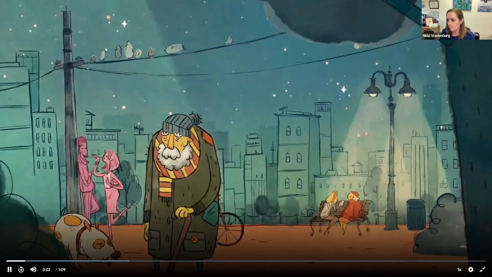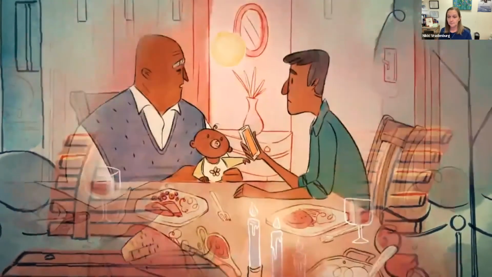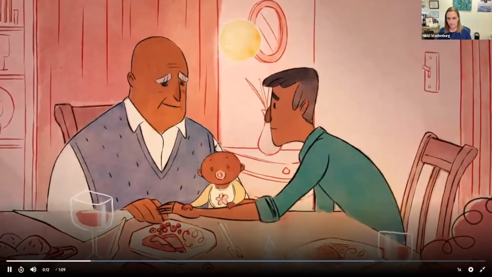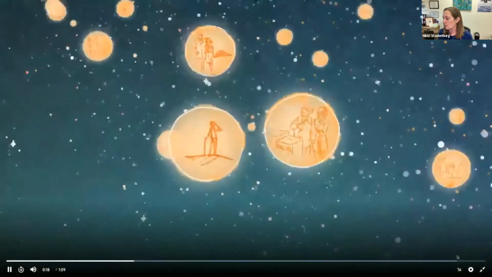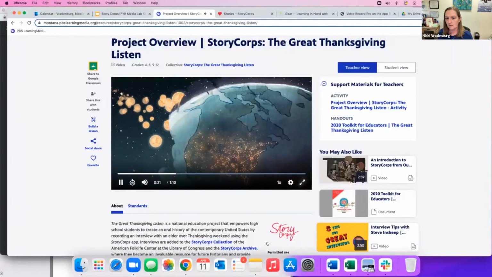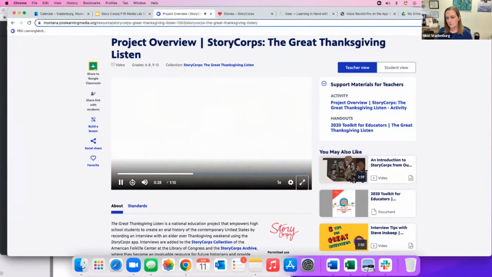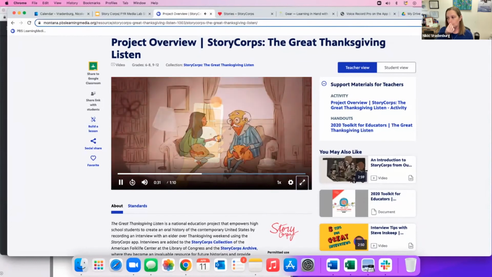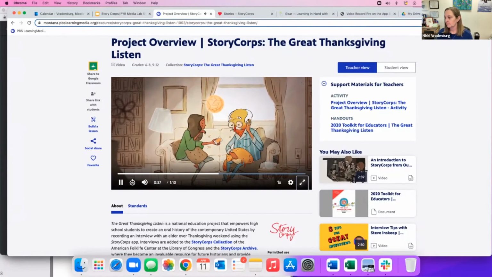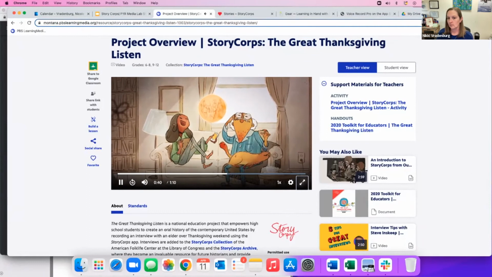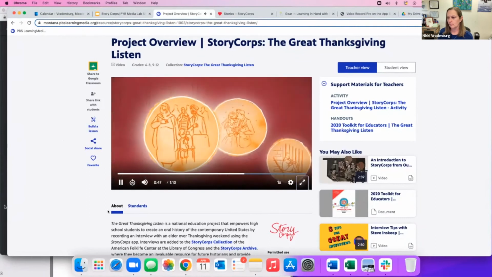We can find wisdom and poetry all around us. All we have to do is listen. This Thanksgiving, StoryCorps invites you to honor and celebrate the stories of an entire generation of Americans. Together, we can create the largest collection of voices ever gathered in human history and preserve it at the Library of Congress forever. With StoryCorps' new app, you can record a meaningful interview with a grandparent or another elder. Ask simple questions like, what are you most grateful for? How do you want to be remembered? Then, listen. Truly listening to someone reminds them that their lives matter.